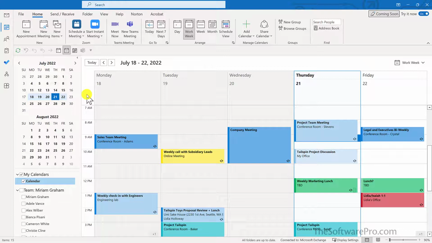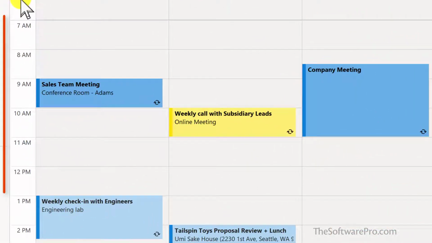In this quick tip, we'll look at how to change the time scale displayed in your Microsoft Outlook calendar. If you're managing a lot of daily meetings and appointments, it can be helpful to see more detail in the vertical display of your Outlook calendar. Or you might want to see a larger time frame on one screen. This is easy to customize by changing the time scale shown in your calendar.